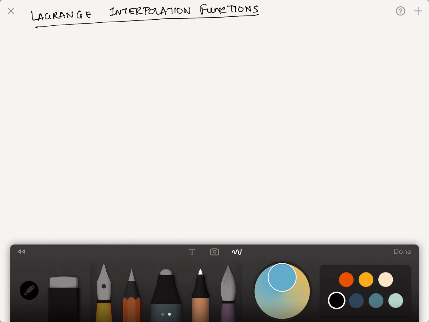Lagrange interpolation functions. So Lagrange interpolation functions are also just a simple way of setting up the shape functions. If you would like to know more mathematical details about Lagrange interpolation functions, how they arise, then I would recommend you to look into a standard book on numerical analysis or linear algebra. It will give you much more information, but because in finite element analysis I only want to make use of the Lagrange interpolation function to make our life easier, I will only give you information based on that.